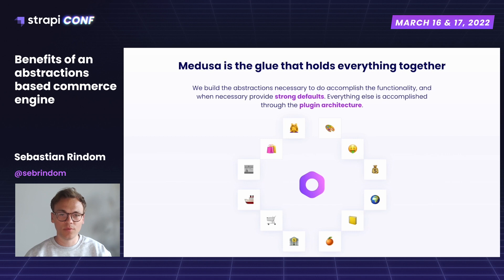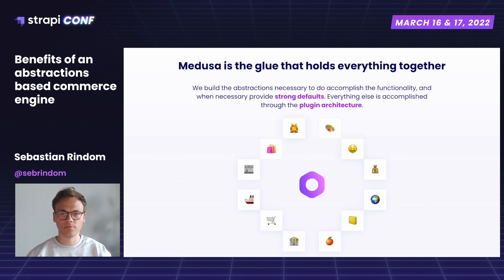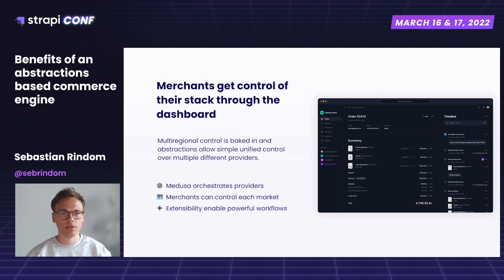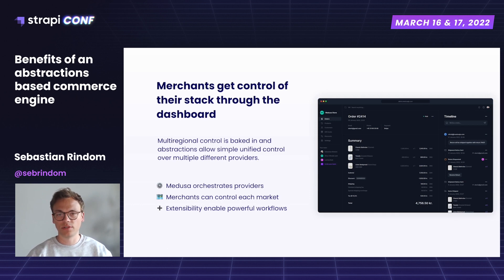What's more powerful is that when you're changing these providers you don't break the flows, and you can actually switch with just a single line of code. Take the search example: you can switch from Algolia to Meilisearch by changing a single item in code, and when you spin up your application it'll work just like the previous version of your plugins. Another nice benefit of strong abstractions is that when building our admin dashboard, we can make it very easy for the merchant to control the providers they're working with. We also have multi-regional support baked in, so merchants can have different providers for different markets, always offering the local heroes relevant to each market.